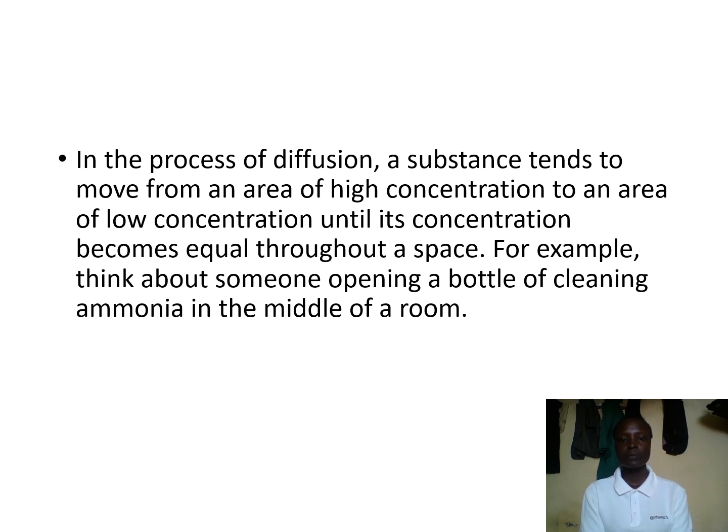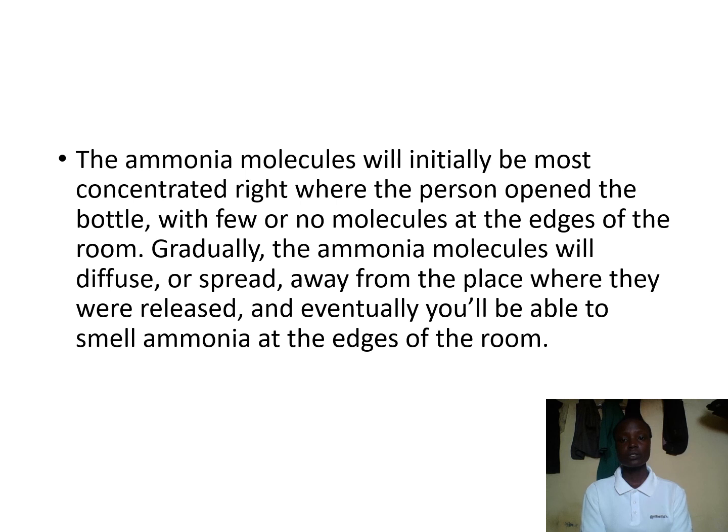Let's say, for example, someone opens a bottle of cleaning ammonia in the middle of a room. The ammonia molecules will initially be most concentrated right where the person opens the bottle, with few or no molecules at the edge of the room. Gradually, the ammonia molecules will diffuse or spread away from the space where they were released, and eventually you will be able to smell ammonia at the edges of the room.